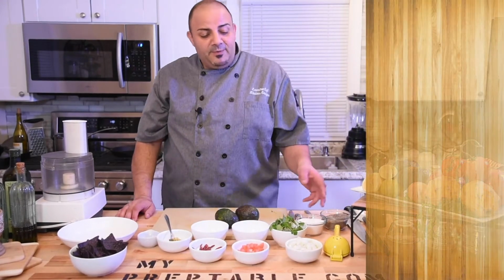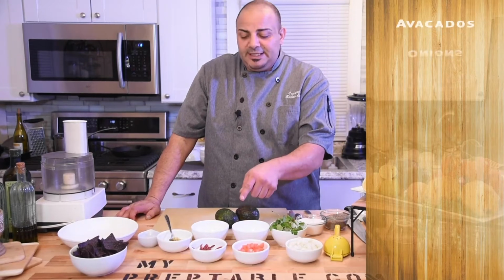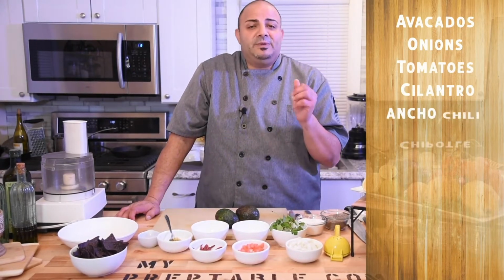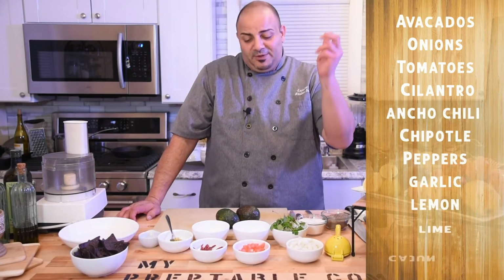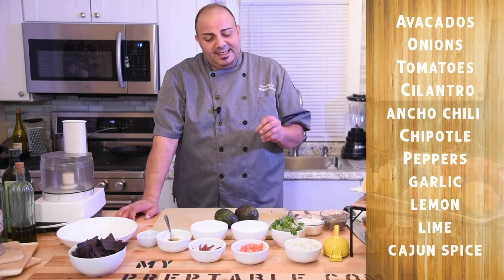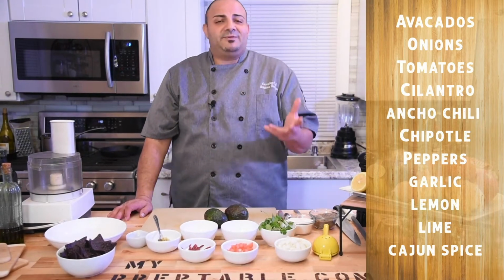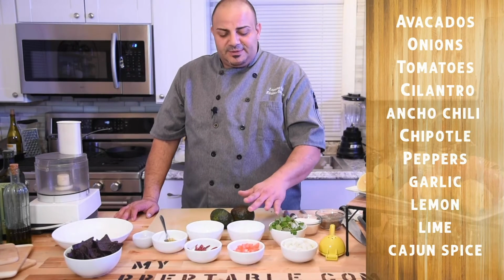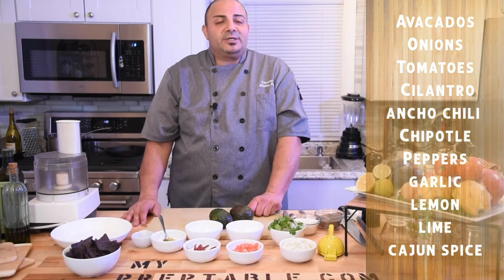So in the recipe, we're going to do onions, tomato, ancho chilies. I love using ancho chilies, but you could substitute with jalapeno peppers, chipotle peppers, any kind of hot, spicy pepper you like. And again, if you don't like your guacamole hot, you don't have to put the peppers in. We're going to finish it with some fresh cilantro, some lime juice, lemon juice, garlic, and a little Cajun spice.